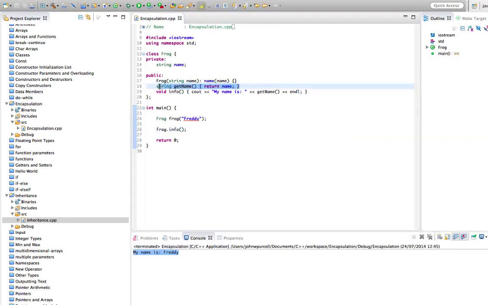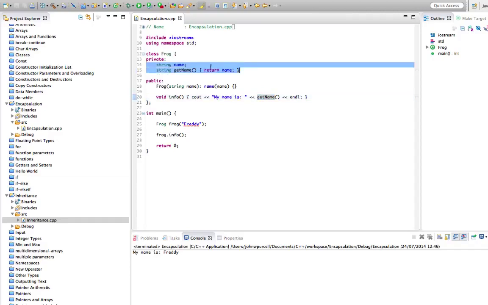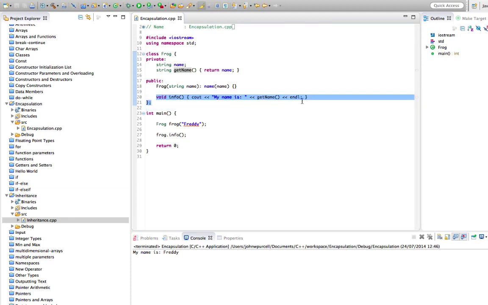But now the idea behind encapsulation is, besides hiding away your instance variables, you want to also make private absolutely anything that you can, including functions. So if we don't need the user to call getName outside of the class, we can put this in the private section up here. So this still works. Info can happily call getName even though it's private, because getName is part of the class, and private means that only the class can use this stuff directly. So within these brackets of the class, our methods can call private methods and can access private data.